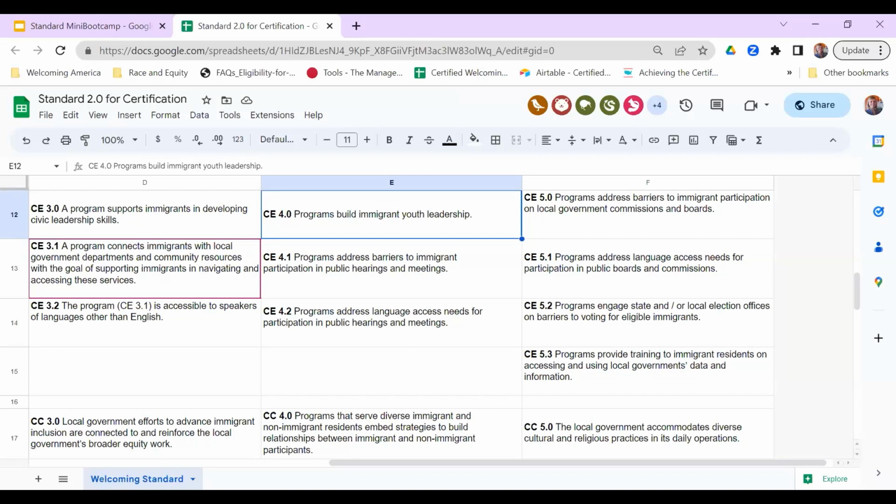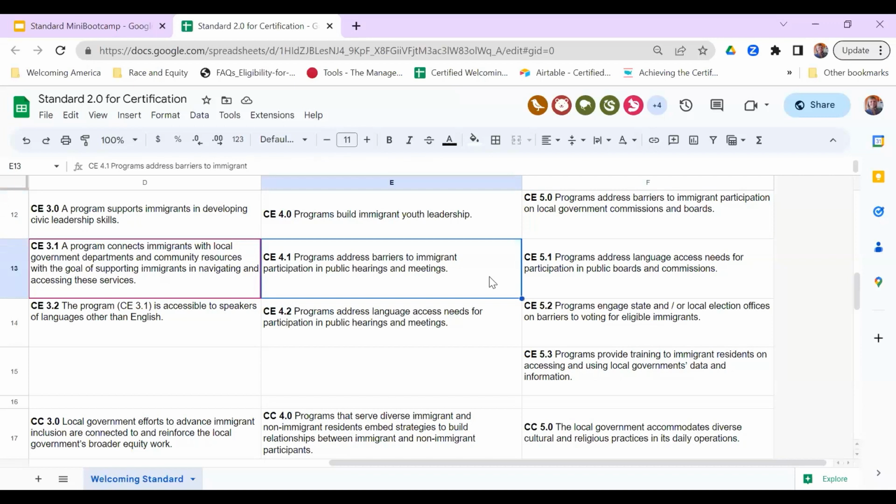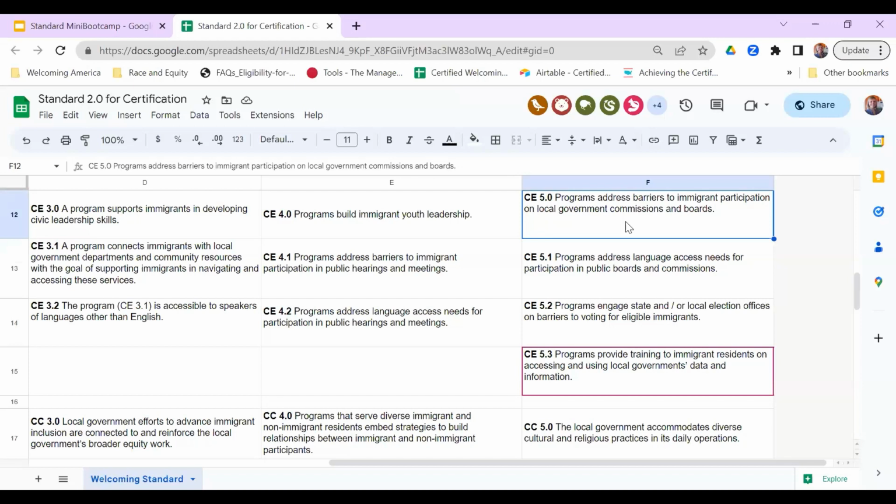Here is 5-star, I'm going to keep moving. Just want to name for 5.0, where it says participation, what we mean here is serving, right? But I just want to make that distinction as far as a language change, that in 4.1, we're talking about perhaps going and speaking or testifying at your local city council meeting. And then 5.0 and 5.1 really mean serving on that council or mayoral appointed board or commission. So again, addressing those needs, addressing those barriers, including language access.